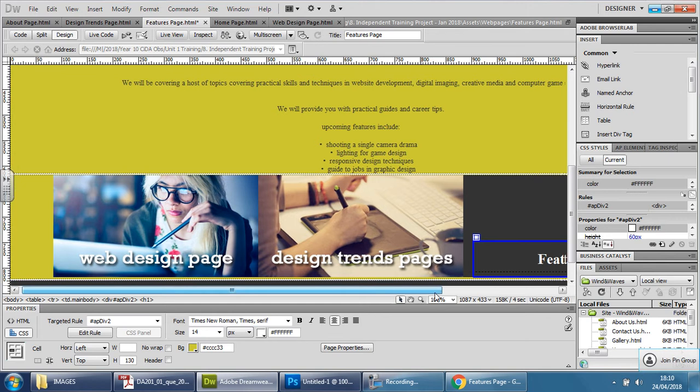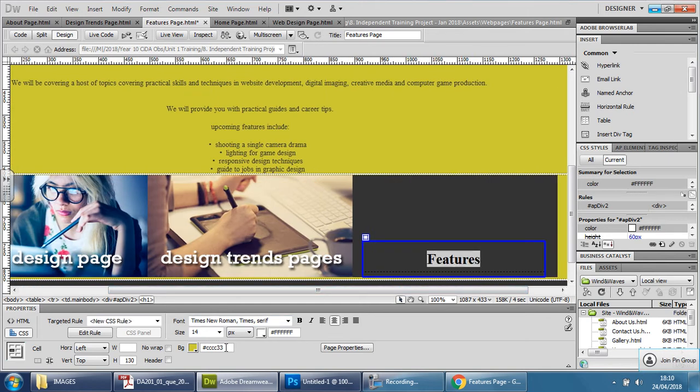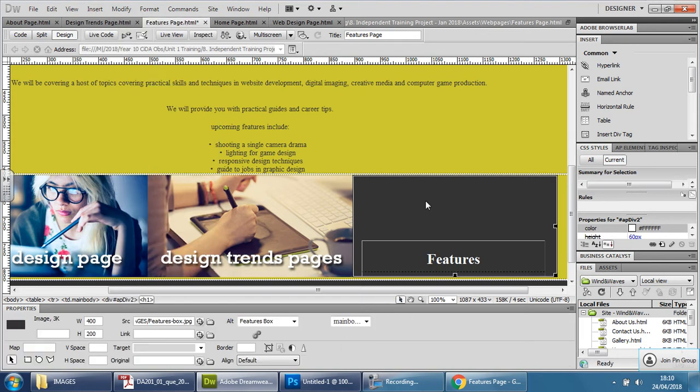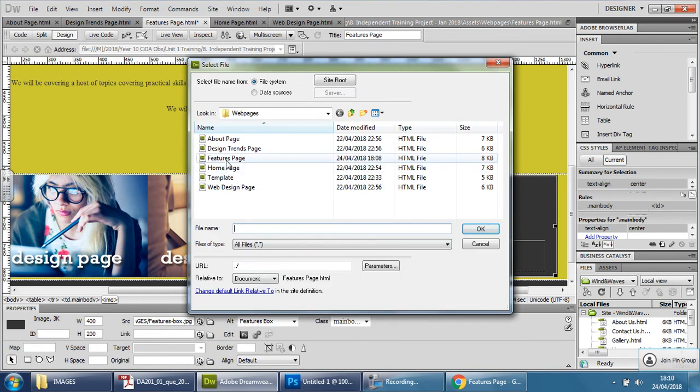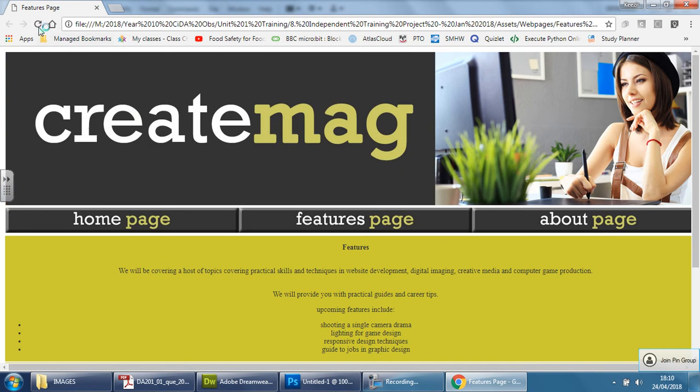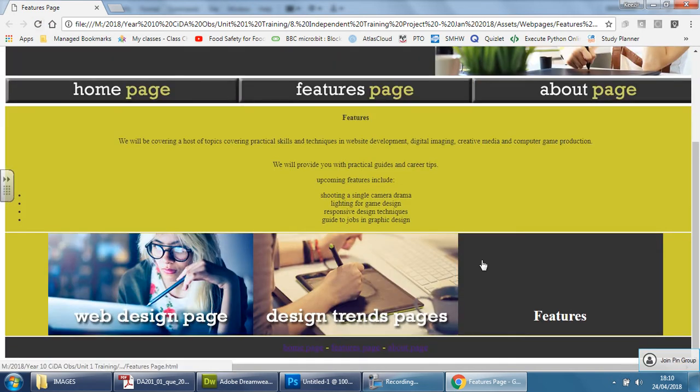And this one here, I'm going to just highlight it, and I'm going to make it a hyperlink. So insert hyperlink. In fact, might be better just to go from the outside. So if you click on the back of the box, we can just go into here and just click on features. So we'll test something first, just to make sure this is actually 100% perfect. Just going to go on to here, saved it, refresh the page, go down. If I click here, it's just going to take me to the top, which is great. But will it work if I go on the text? No, you can see it doesn't work if I go on the text.